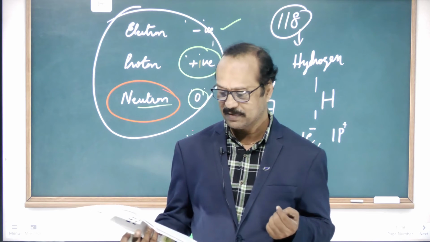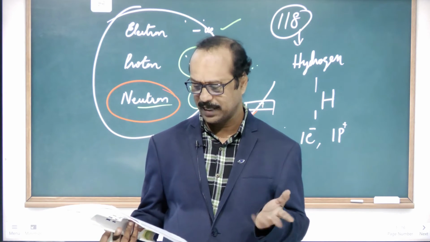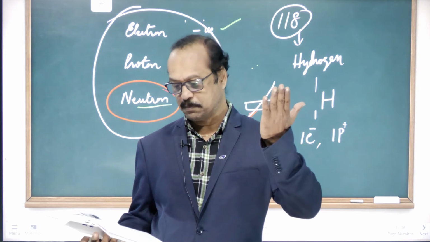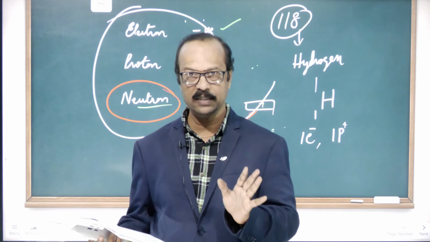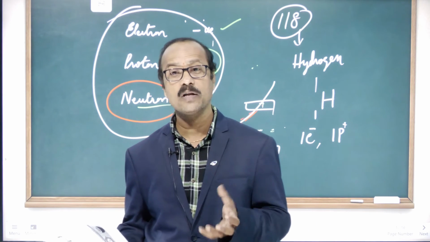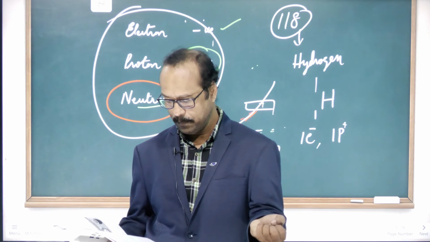So that is 1.76 into 10 to the power of 11 coulombs per kg. So B is the right option. That's a direct question. When the speed of the electron increases, the specific charge decreases. This is also a direct question. The nature of anode rays depends on the gas which is filled in the discharge tube. So the option is 1.